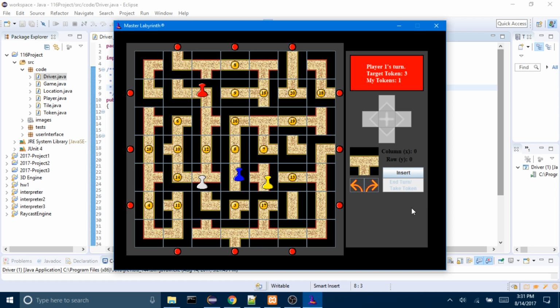That's about it. I think that is essentially how the game works. I'm not going to go through and play the whole game just so you can see someone win, but that's about it. And it was a pretty fun project. If you're wondering, these graphics were all done in the standard graphics library for Java. However, these images here were just made in Paint or something. Nothing too special, but that's about it.